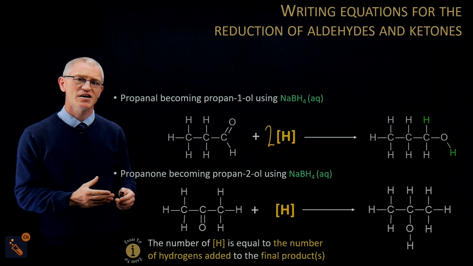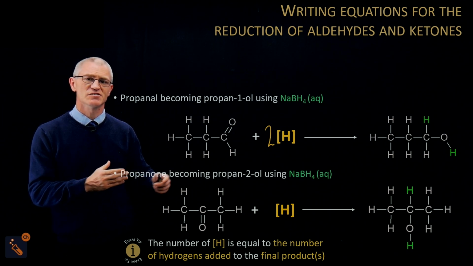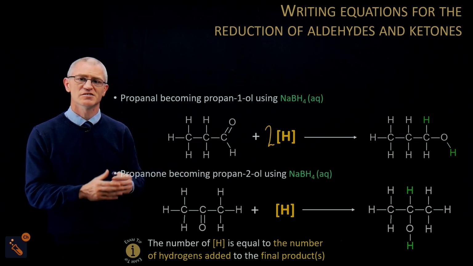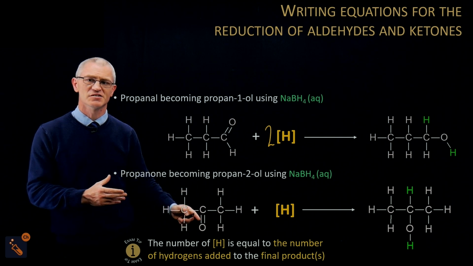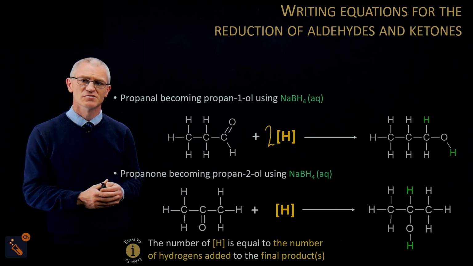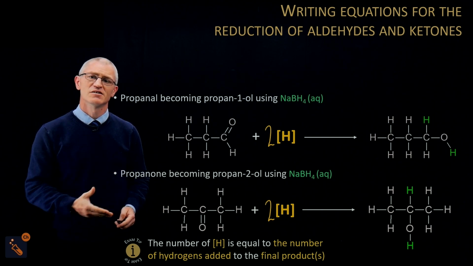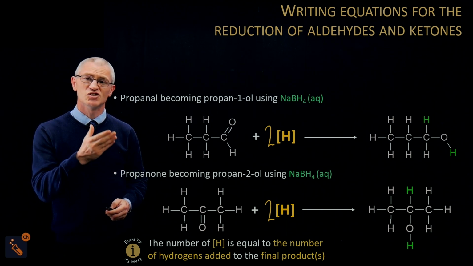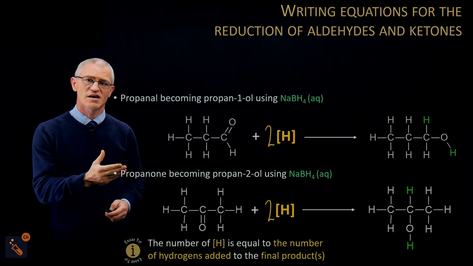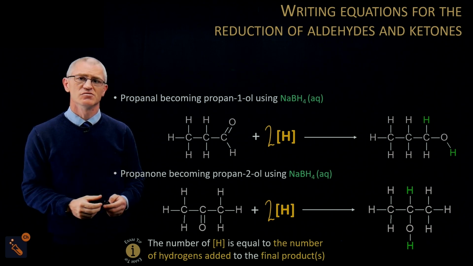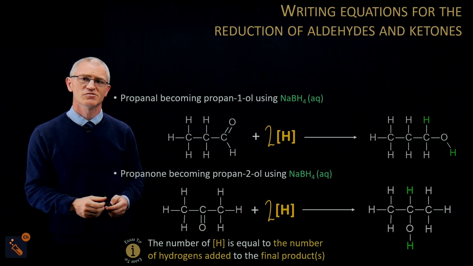And again, we're going to colour our H's in green. You can see in the bottom right there, you can see the 2 H's that have been added coloured in green. You can see they're not there on the original. Okay, so that means 2 H's have been added, and that is how you do balanced equations for reducing aldehydes and ketones to alcohols, primary and secondary.